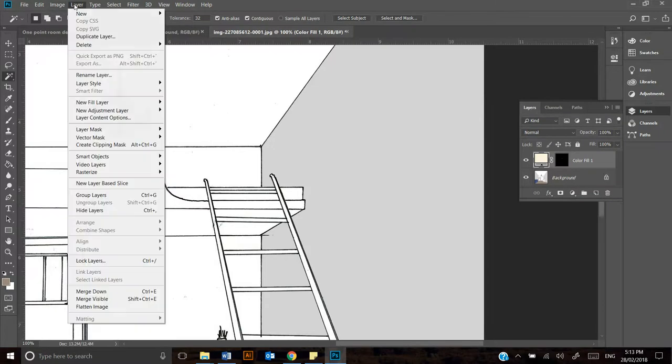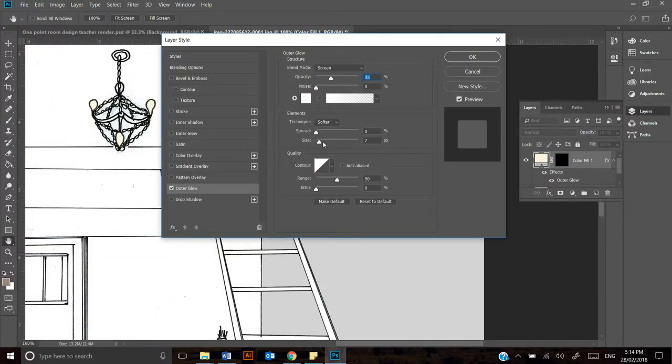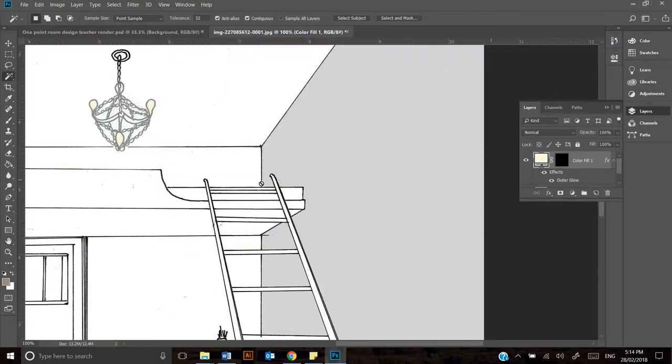Now I'm going to go up to layer, and then layer styles, and then I'm going to go outer glow. Okay. Then I can change the size of it so it looks like it's going to glow, and the spread of it, so you can see what's sort of occurring there. I should have had a coloured wall behind it, which would make more sense. And you can play around with these different qualities, but it's going to show it up there pretty well. Might need to compensate that so it's just a bit more visible on the screen.